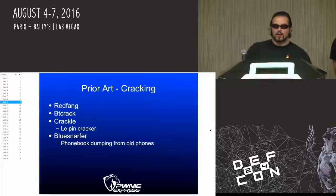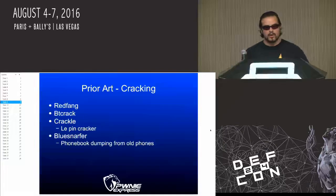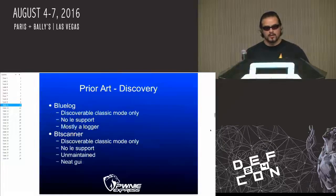BT Crack and Crackle are pin crackers. Those are trying to break the authentication between the devices. And then Blue Snarfer is an older tool meant for dumping phone books and SMS messages off of phones. None of this was in our interest. What we were trying to do is discover that devices were in the area, fingerprint them, track them, see when they show up, when they leave, have the ability to find them physically in meat space. And that's really what was interesting to us. Like all this stuff existed, only Crackle really worked on Bluetooth low energy stuff, and none of it was really all that interesting to us.